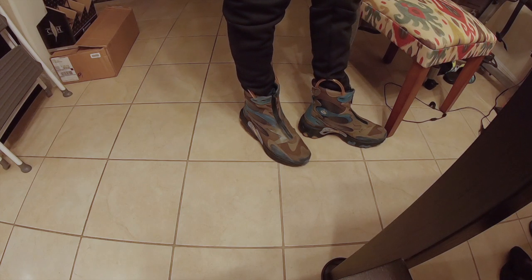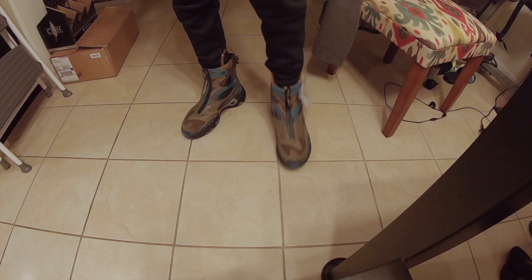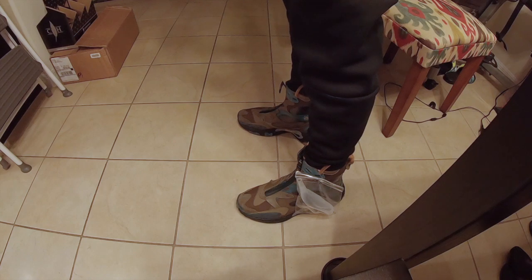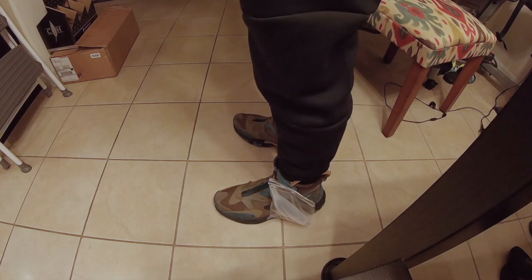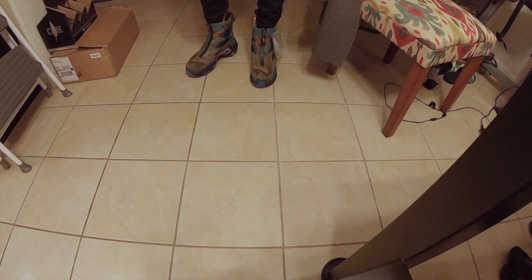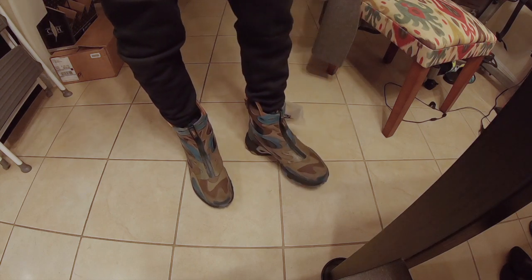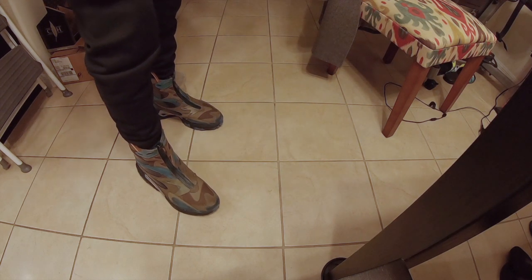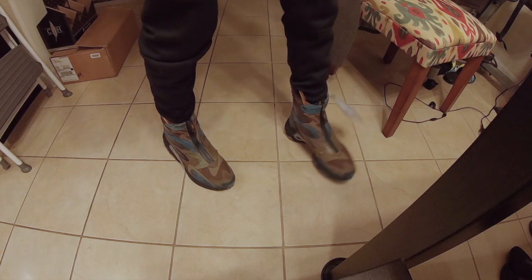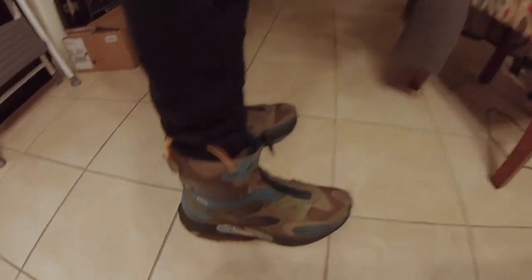Your feet aren't going to hurt in them at all — it's definitely going to be comfortable. I don't feel like they're hot. With something this unique, you really have to decide where you're going to wear it. But casually to the movies or just out and about — maybe special occasions or some weird occasions — I would wear them. I'm the type of person who might go out on South Beach in these with some trunks on, just because.